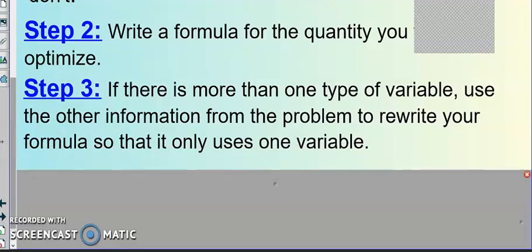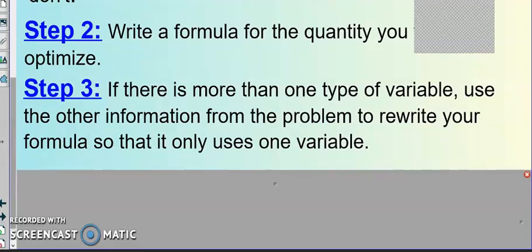Step 3 says, okay, so now that we have that formula, we have to solve it out somehow. We have to be able to put it into a calculator or put it into something to be able to figure out your max and your min for it. But when we do that, the only way to be able to put the equation into y equals in a graphing calculator, TI-84 or 83, whatever you're using, or even in Desmos, is to have one variable. You can't have x squared plus y squared equals a number. You actually have to have it in one variable.